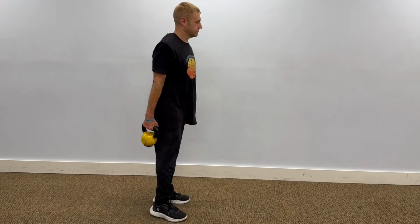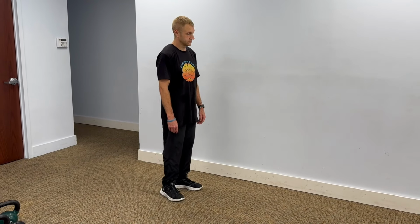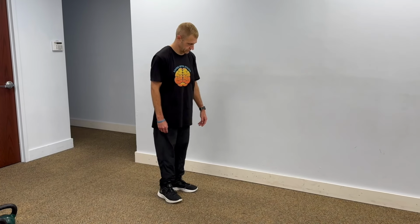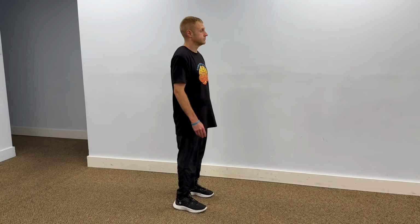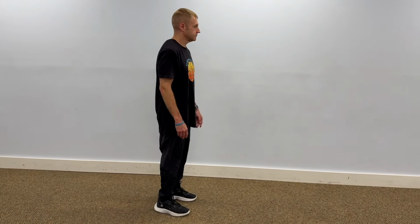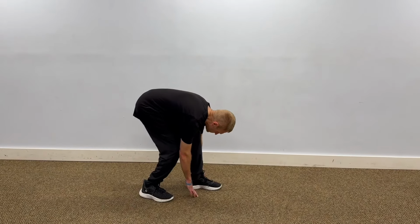Now, freeze right there. Okay, one more thing. Should have mentioned this in the last video, but if you can't do this with weights, it's still a challenge for many people to step and reach for the floor. We like to call it a stop step, not a continuous step. So step out normally, reach for the floor, step back up, stand back up. Reach, stand up. Again. Good. This is probably the ultimate regression. And again, you can shorten the step. So do some with the shorter step, if the length of the step is a challenge.